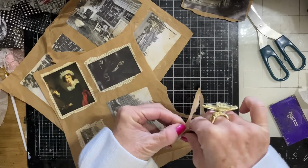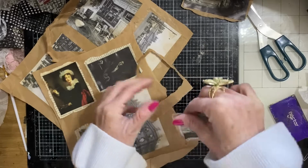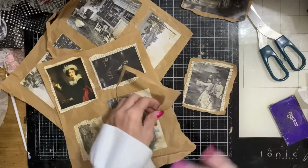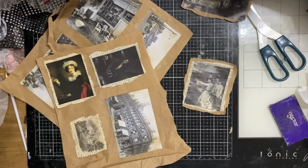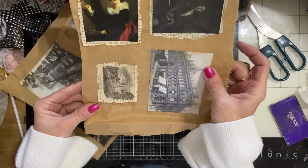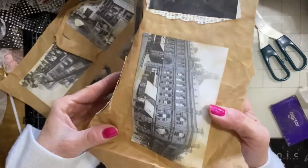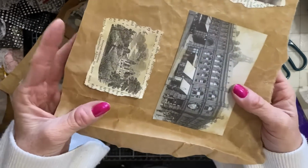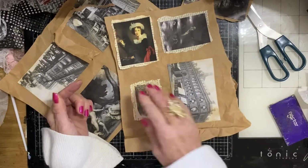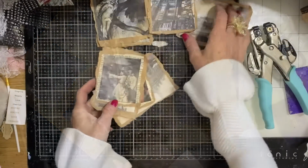I'm thinking just with the rest of the brown packaging, but maybe we'll mix them. Maybe we'll have some on the brown packaging, some book page, some on something else. We'll just play it by ear. So I'll come back in a second once I've torn these out. Can you see there, by the way, sorry, how much that's lifting? So very annoying. They definitely will need stitching down. Okay, so I've torn them all out now.